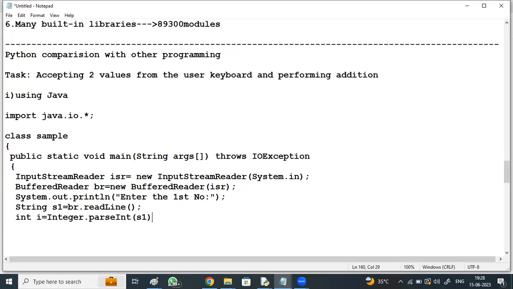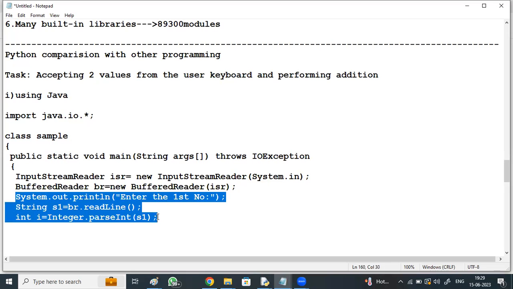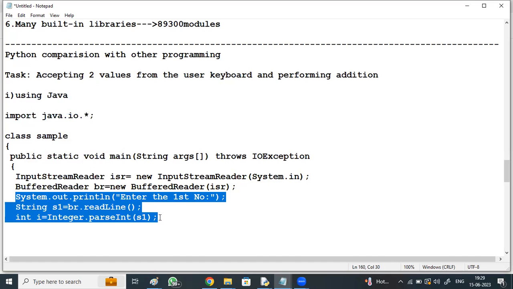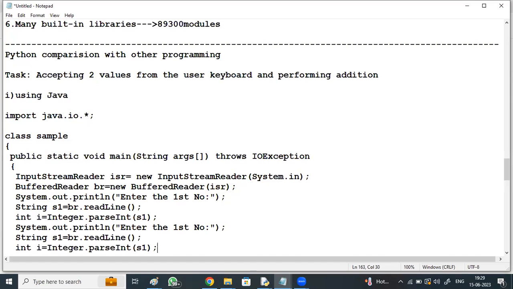Now copy these three lines for the second number. Enter the second number, String s2 equal to br.readLine, int j equal to Integer.parseInt of s2.